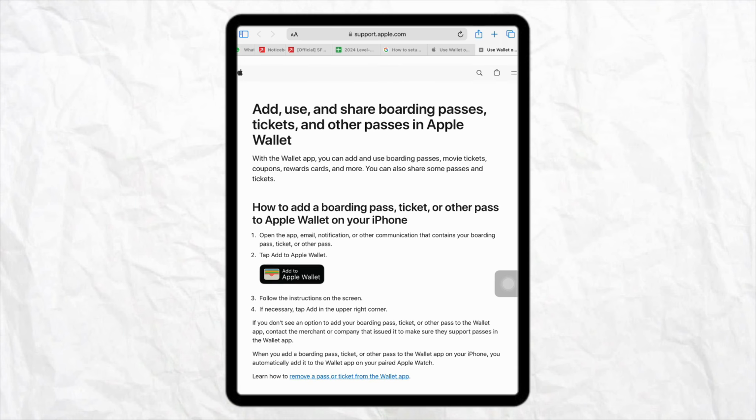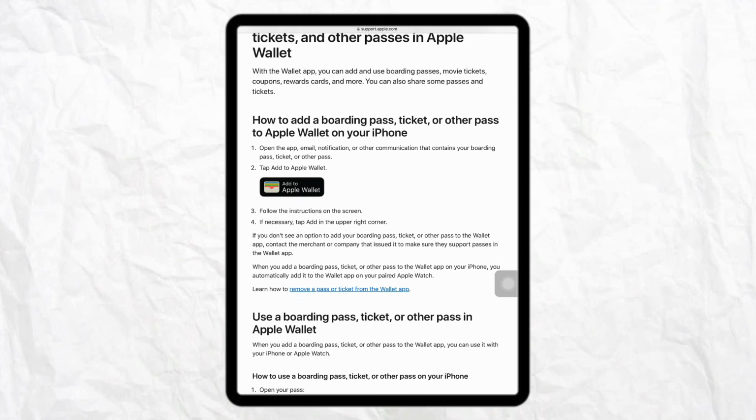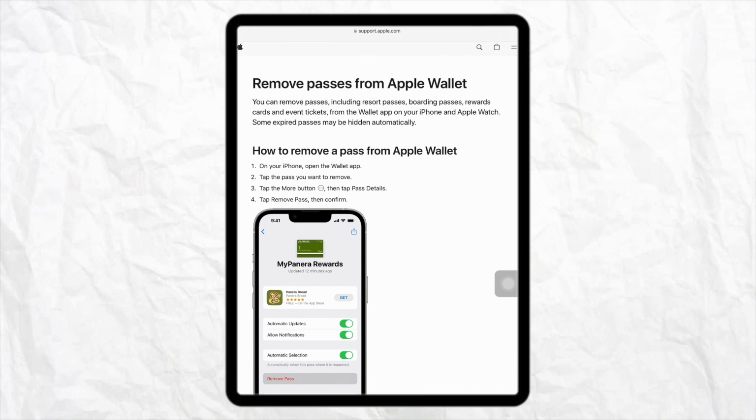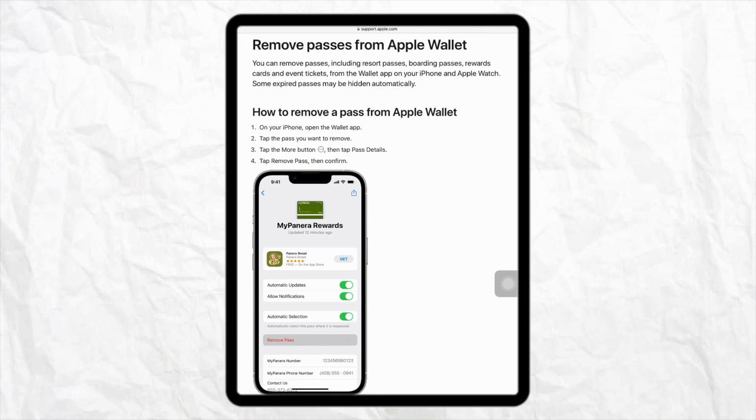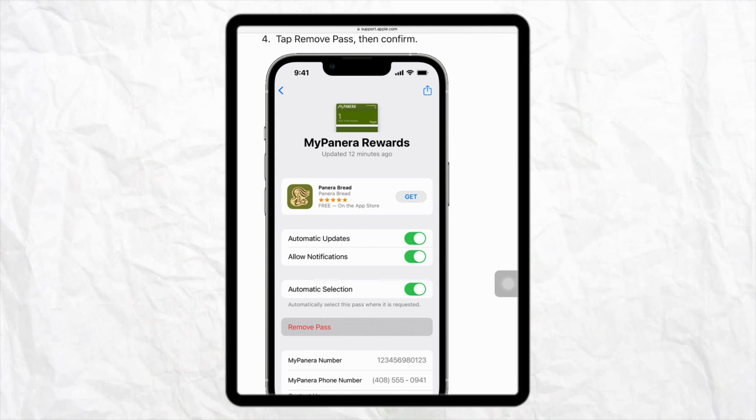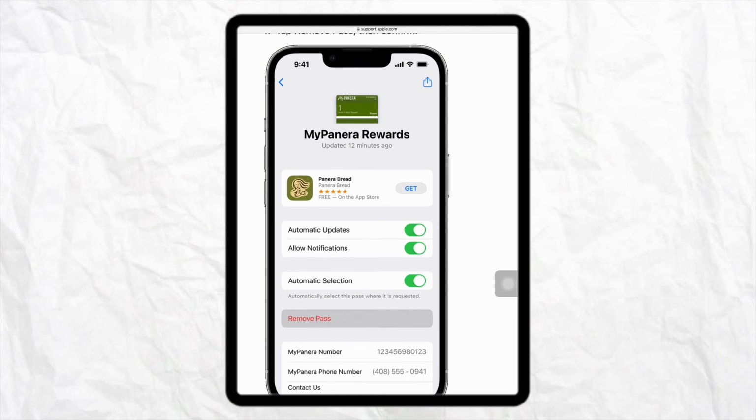And here on this page you will be able to see that I am on the official article page of Apple Wallet, and it says that in order to see your card number you need to open the Wallet app and tap on the Apple Card option from the top right menu, and there you will be able to see the card number icon. And after that you just need to authenticate with your Face ID, Touch ID or your passcode. And if you don't see the card number icon, you need to update to the latest version of your iOS.